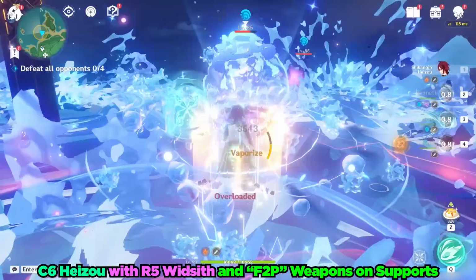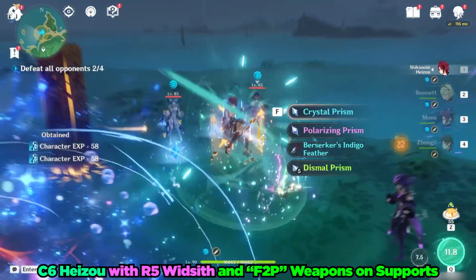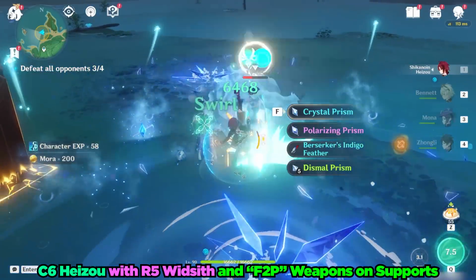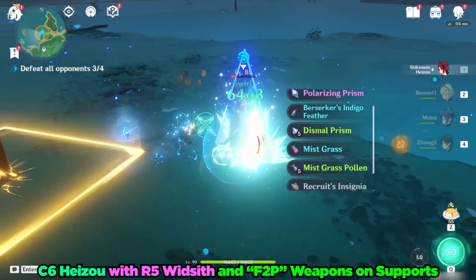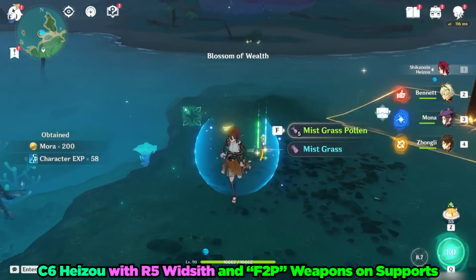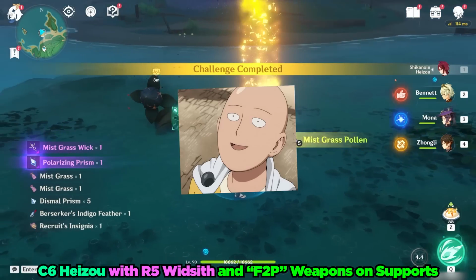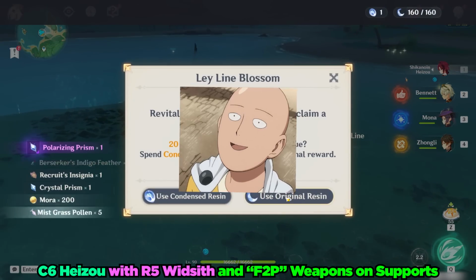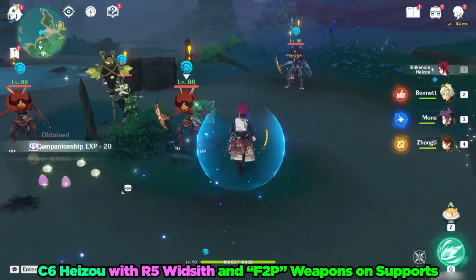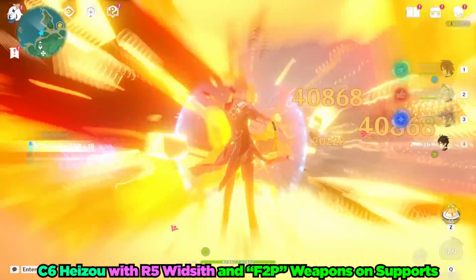okay. Ooh, that's very satisfying. Now, once his elemental skill and stuff are down, it does feel pretty bad, but once it's up, oh man, he feels like, you know, Saitama from One Punch Man, just one punching everything like that. That is pretty sick. Now, I guess we can see how much damage my Zhongli actually does.